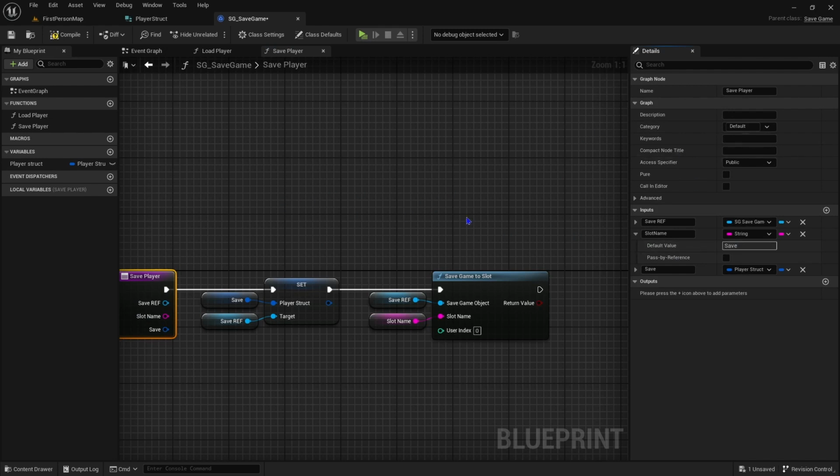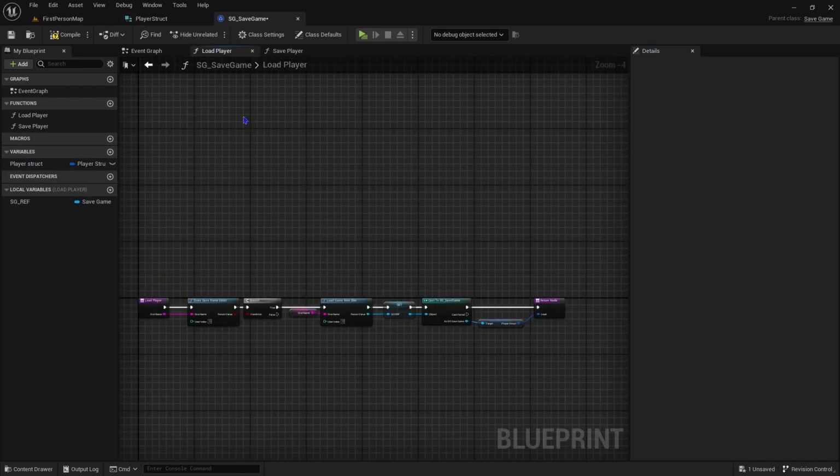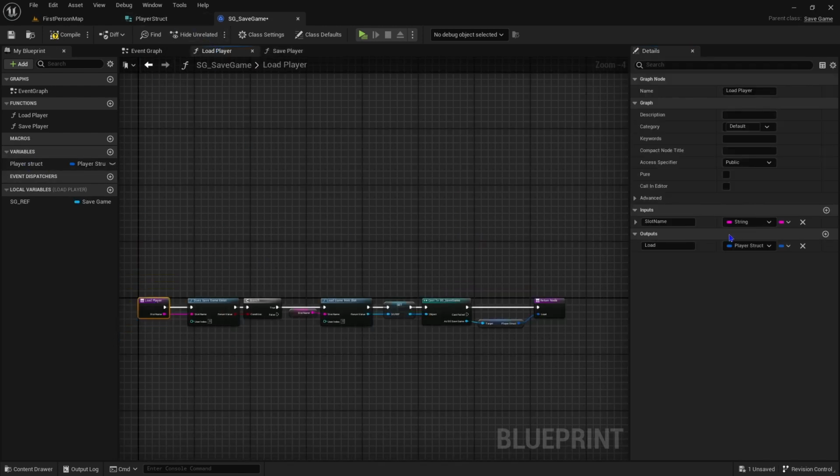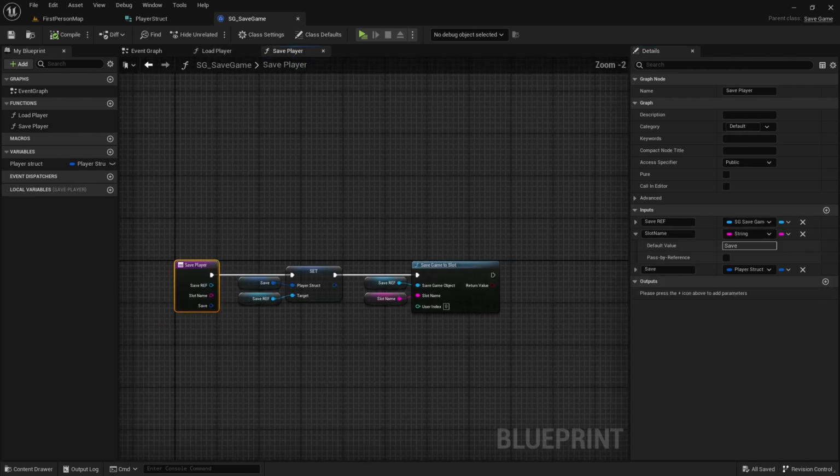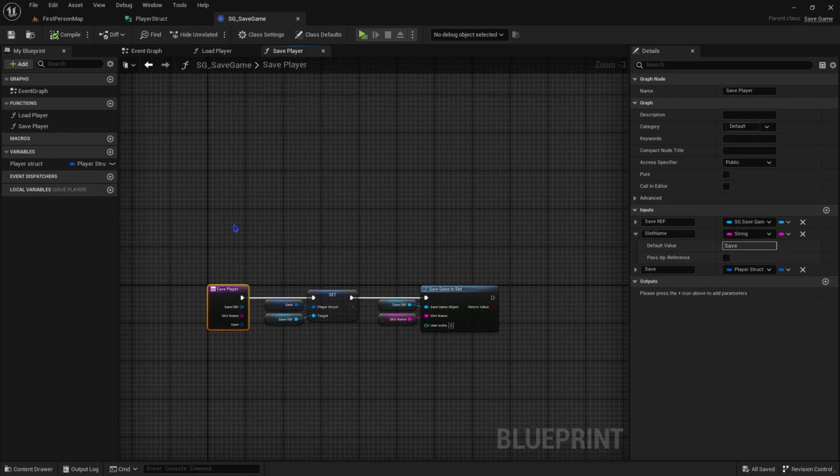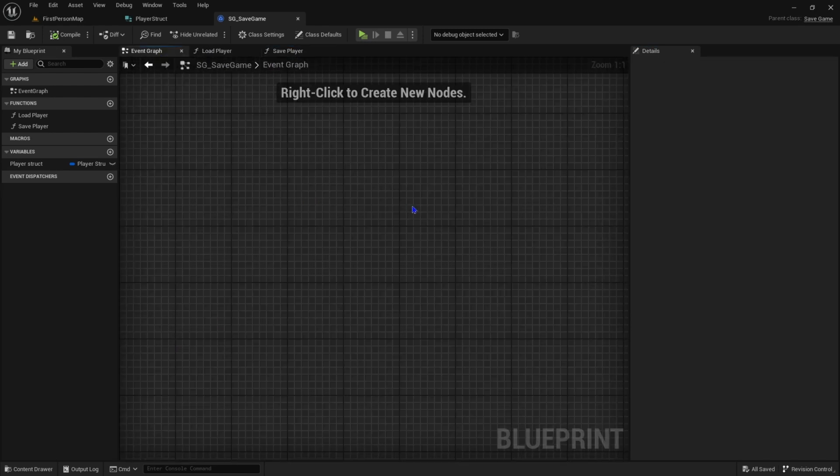Just a name that I want to give it, just like I did for the load player. So that will automatically get this value for it, so I don't have to type it in every single time to load or save the player. So that is it for this, I believe.